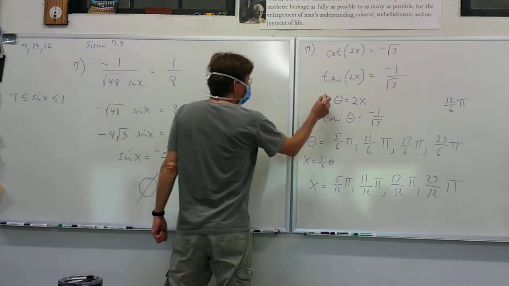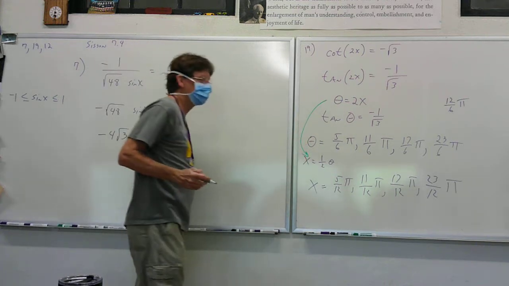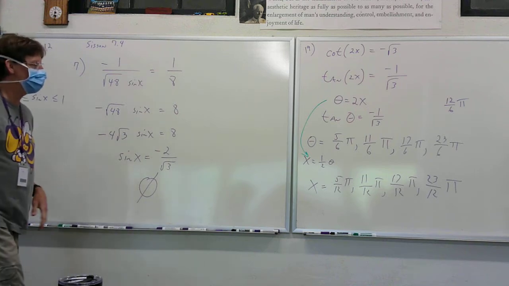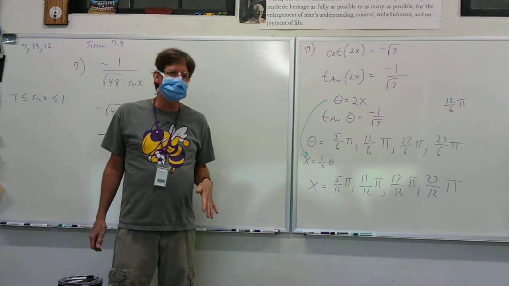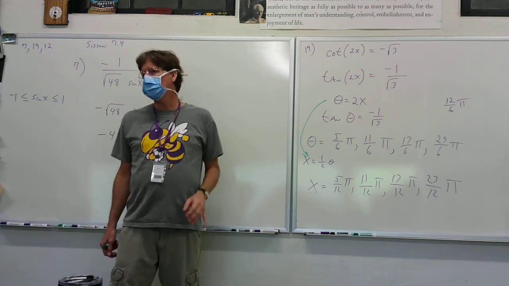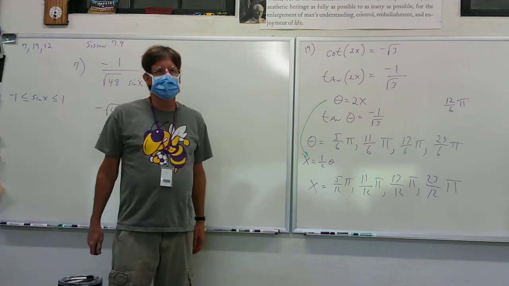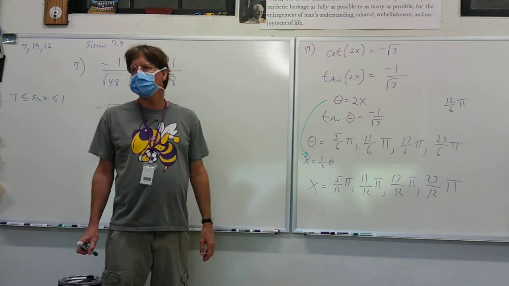I'll write that down so that I can figure that out. And when you make the list, you need to label which one is theta, which one is x. Because if you don't, it gets real confusing. You've got to label your work now. There's too many possibilities not to.